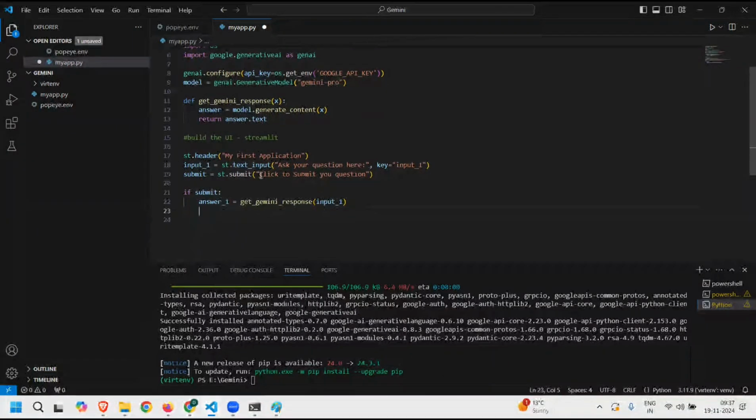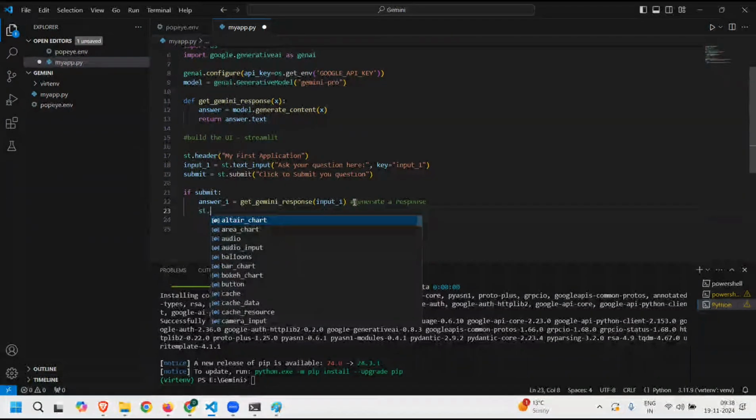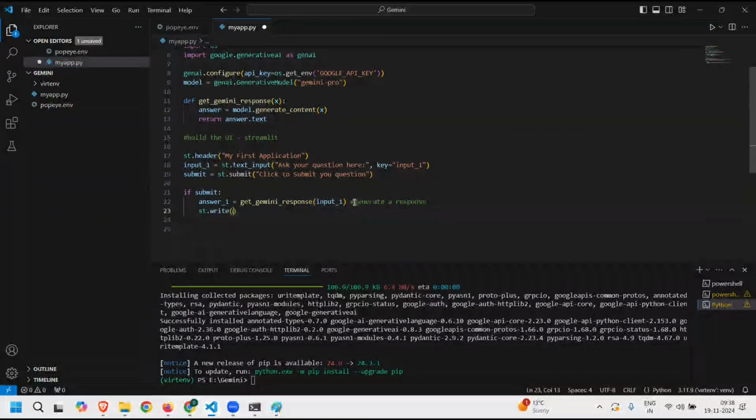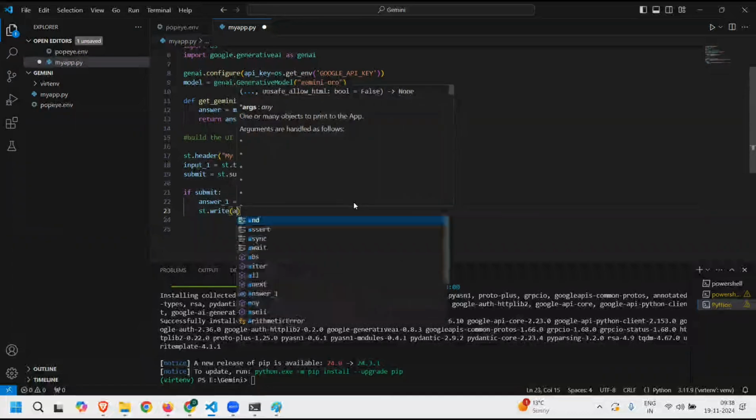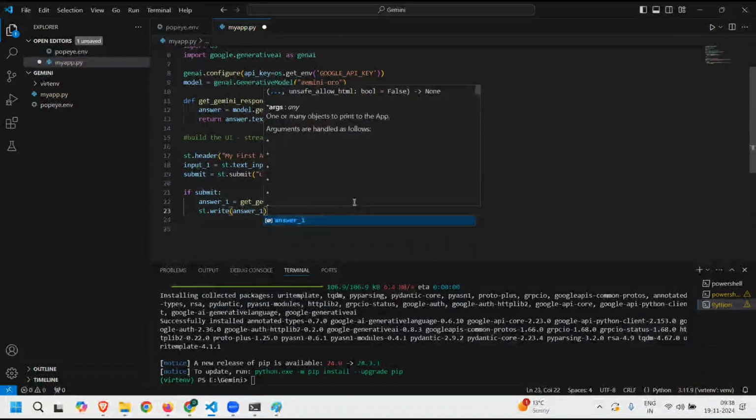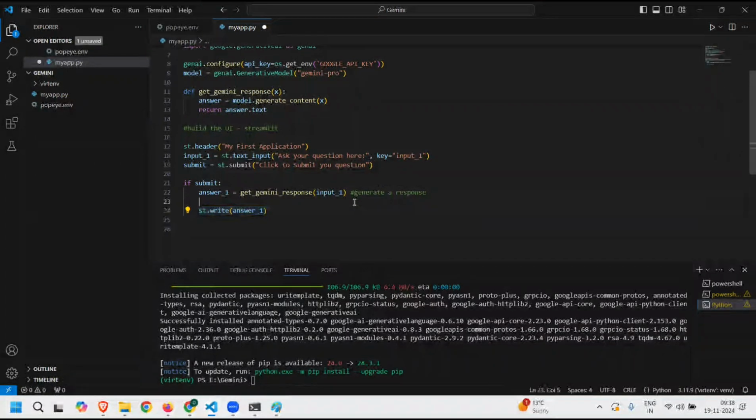And so this is the first thing that happens when we click on submit. So not only do we want the model to generate a response, but we also want to see that response. So this line would generate a response, but we also want to show that response. So to see that response, Streamlit has a command called st.write, in which we'll simply pass answer underscore 1. Or let's say if you want it to be clearer, I'll copy the same thing and write the answer to your question is this. So anything that goes inside st.write will be printed on the Streamlit application.